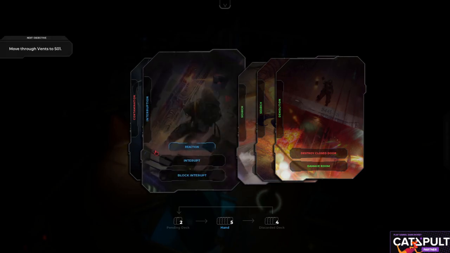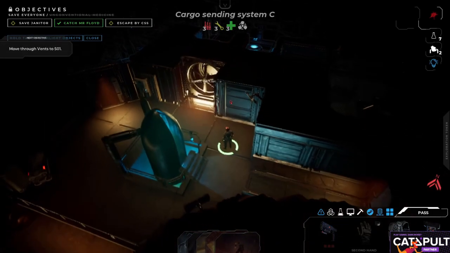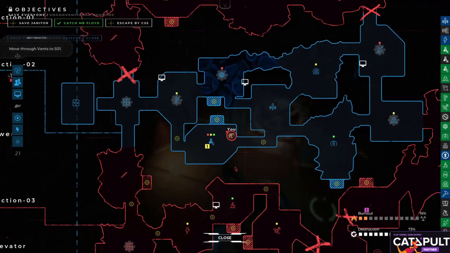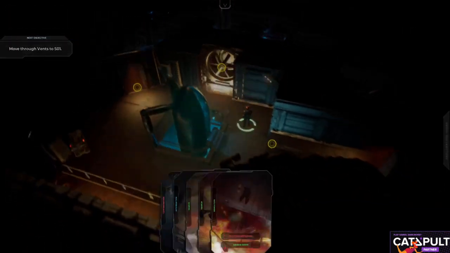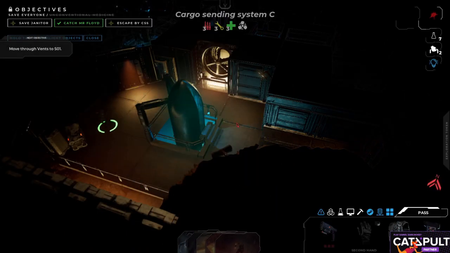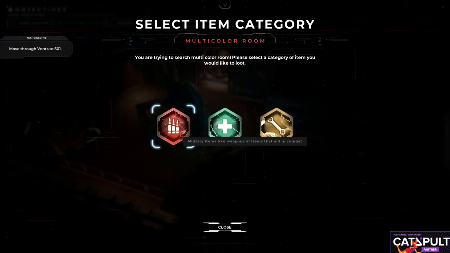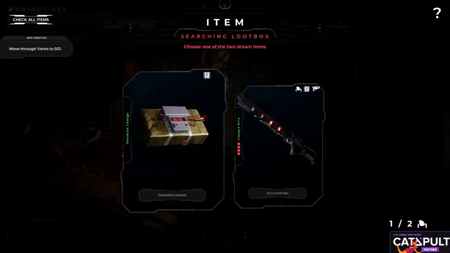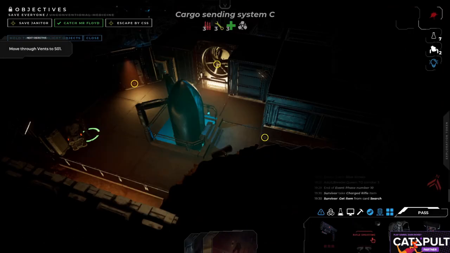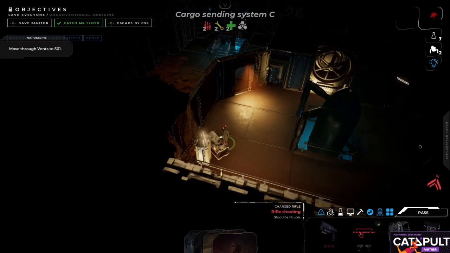No. I don't have the right cards. No. Come on. Okay, let's search. I'm getting so unlucky with this. Right, give me some ammo, please. Thermite. Okay, well, I have another weapon now, so that's good.